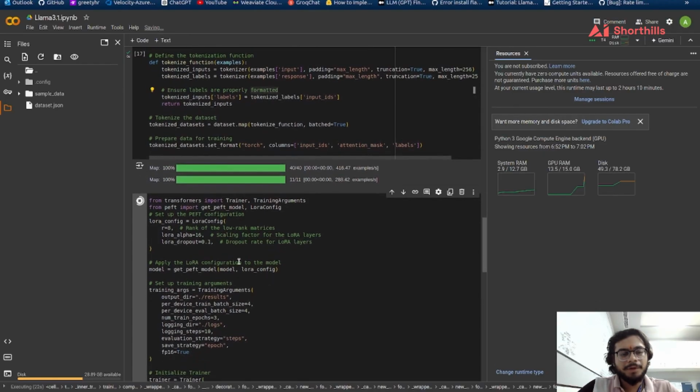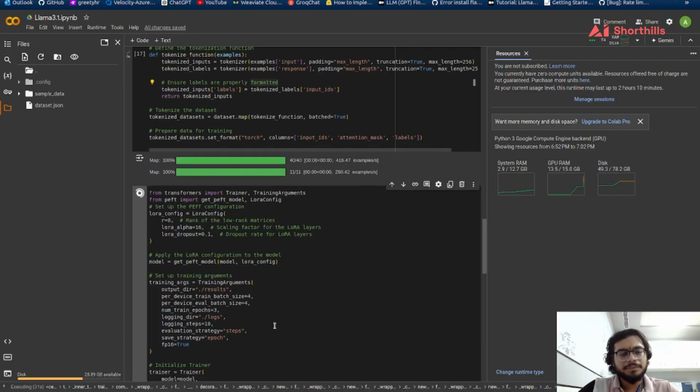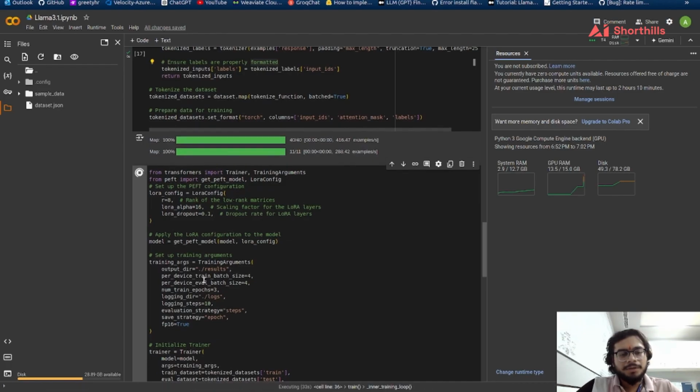And after PEFT configuration, we will set up our training arguments, and this is very crucial while we are fine tuning our model. It's very crucial to select the batch size, epochs, evaluation strategy, save strategy according to your requirement and availability of hardware.